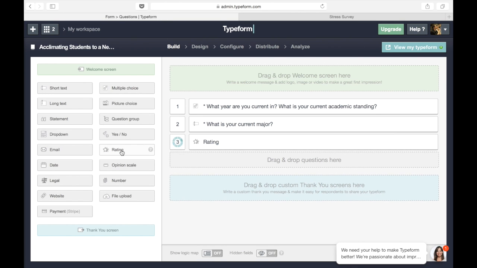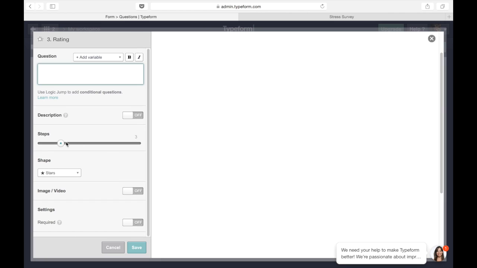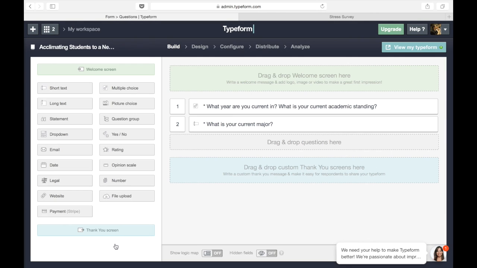So we've got the rating scale right here. And what's fun about the rating scale is you can have as many steps as you want, up to 10, and you can have the shape that you want. So since we're talking to college students, it's always fun to do a thumbs up. It's up to you, whatever you really want to do. It doesn't matter. Again, you can have as much fun as you want. Either way, make sure it's required. Yay! You're getting this. You're following along. I'm so proud of you. All right, so remember, please refrain from asking yes or no questions. Use opinion scale or rating questions.